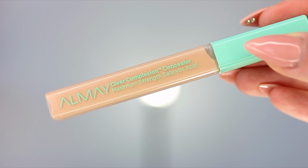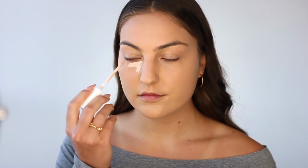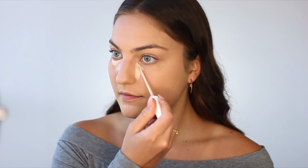Okay, moving on to some concealer. I have the Almay Clear Complexion Concealer here. This one is in the shade Light, and I'm going to start by just concealing my under eyes. Now I always like to put it in an upside down triangle, like a right angled triangle under my eyes, just to kind of naturally highlight and brighten that area.